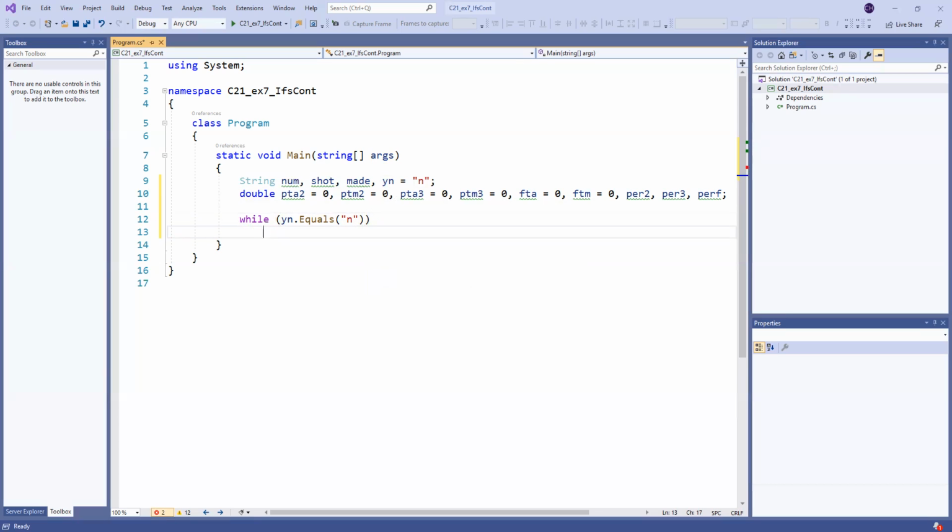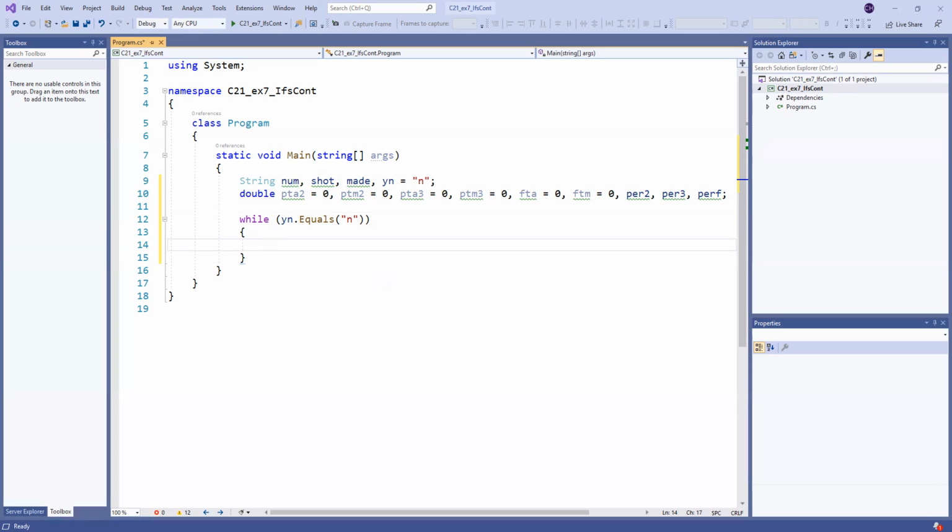How many people have done that? I've done it before, so it's not a death sentence, but what does it do? It doesn't do anything. It just sits there and runs that line over and over, and it'll never allow you to make YN something different than N, right? So what we call that is an endless loop.